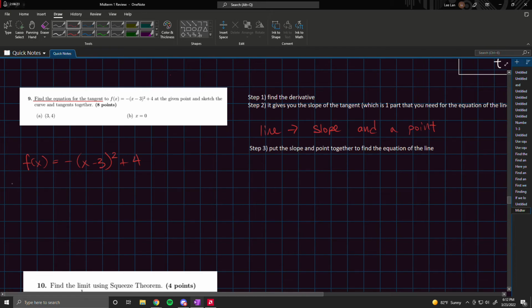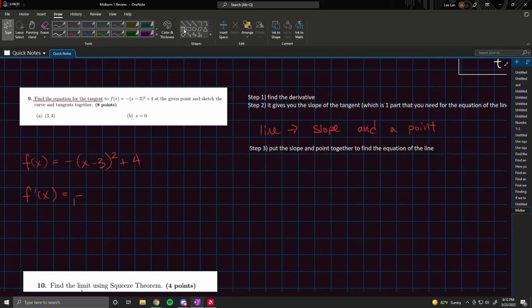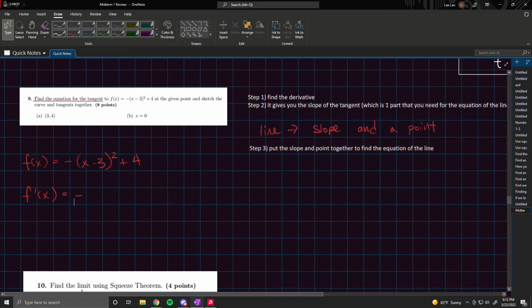So how do I take its derivative? Okay, so just like before, if you ever have a coefficient in front, you don't have to deal with it till later. This is chain rule. Well, I mean, it is chain rule. You could also FOIL it out and then find the derivative of each term, but I don't think it's necessary. I mean, you could if you want to, but I won't.